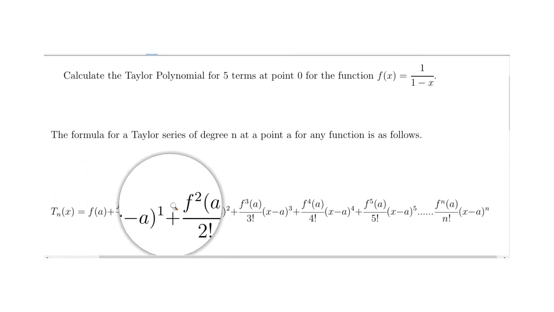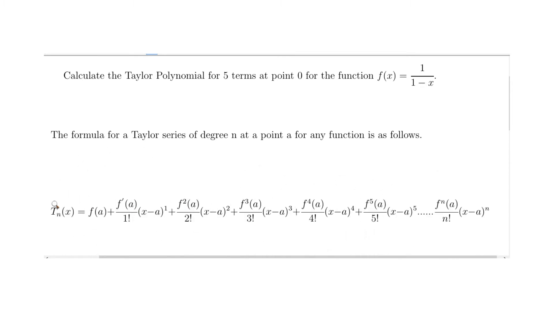We have the generic formula for the Taylor polynomial. What we do is substitute n equals 5 and a equals 0. So T5 of x is the Taylor polynomial of five degrees: the function at zero, plus the first derivative at zero divided by 1 factorial times x, plus the second derivative at zero divided by 2 factorial times x squared, and so on. Remember the pattern in Taylor polynomials with the repeating n values.